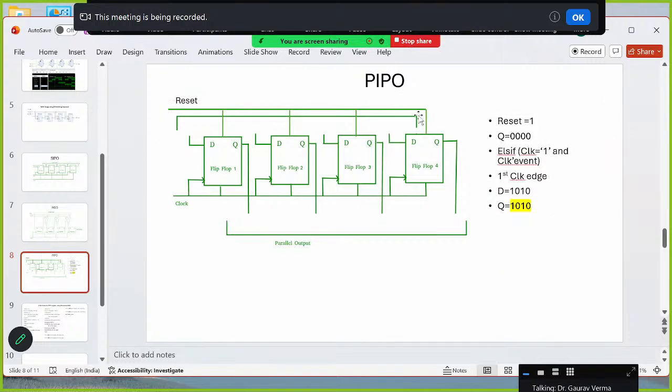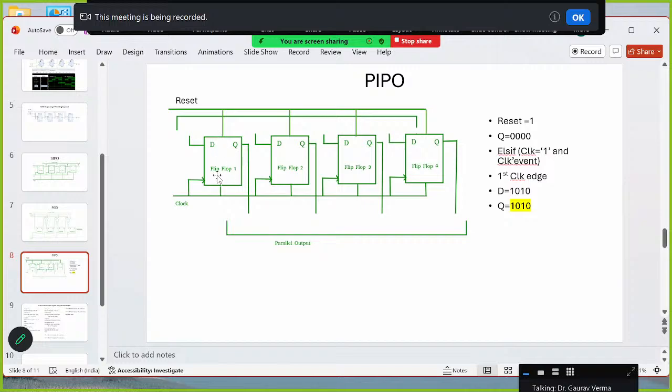This is the architecture, and the number of modules is 1, 2, 3, 4. Second step, identify and write the code for those modules which are of similar nature. You can see there are four modules, but all four are actually D flip-flops.